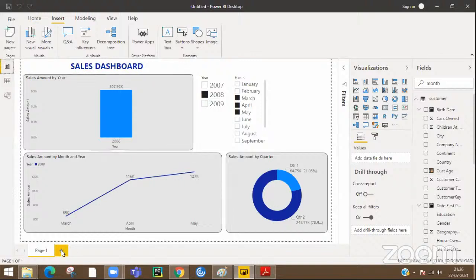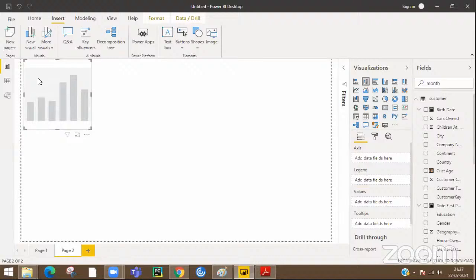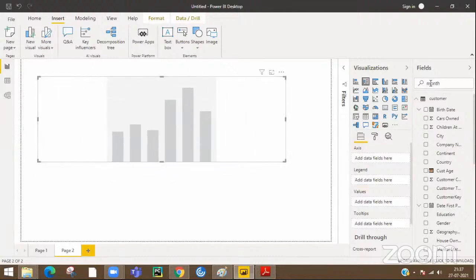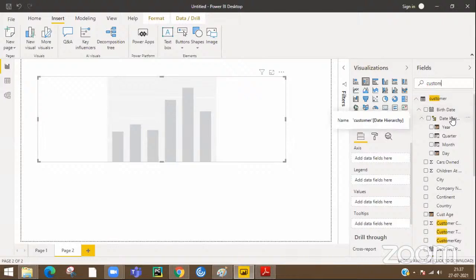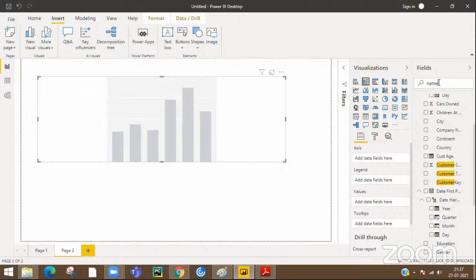Let me create a new page. Click on this plus. And now I will create a bar chart. I will increase this size. Now what I will take: customer full name, just name I will take.